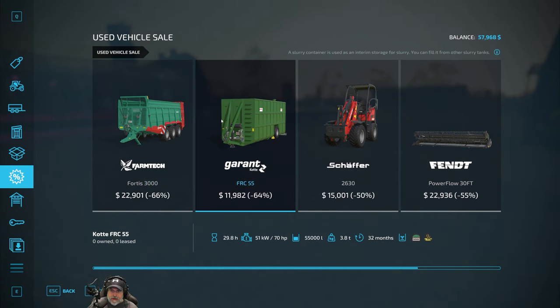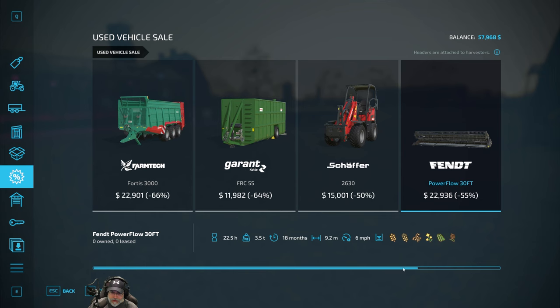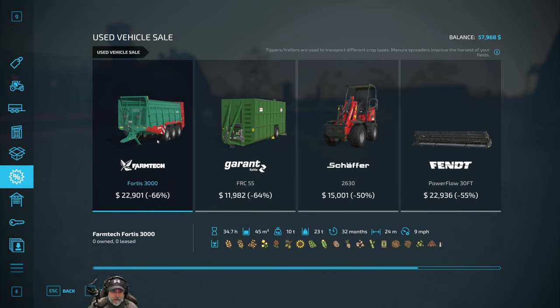That's not terrible. What's this thing? That's a slurry container. Okay, no, we don't really need that. That looks like a front loader or something. There's a Fendt header and a little Zetter tractor. Okay, this I might be interested in. But before we do that, this has a 24 meter working width.